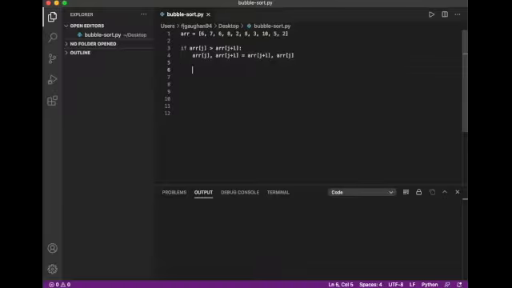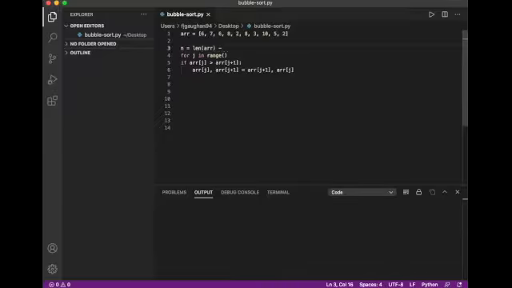Okay. So as we know, though, we need to do this at every index. So we are going to need at least one for loop to do this, right? So we're going to say for j in range, and then we're actually going to take a quick second here and define the range that we want to do this in. So we're going to say n is equal to the length of our array, which is 10, minus 1.